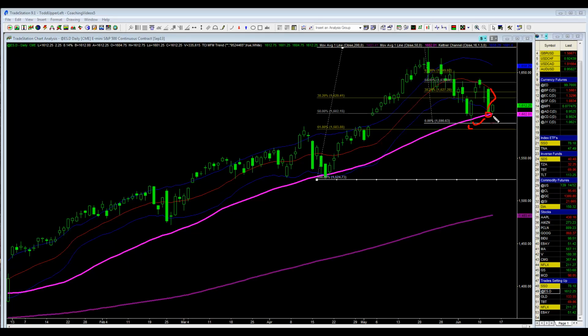Today opened up a little lower, and we're actually rallying. So it'll be interesting to see if the market attempts to do a retest of last week's low, this correction low right in here. But as you recall, when we measured those fibs from the all-time high to this low, the market came up to between the 50 and 61% retracement right in here. And just as expected, resistance came in right in here, and the market sold off.